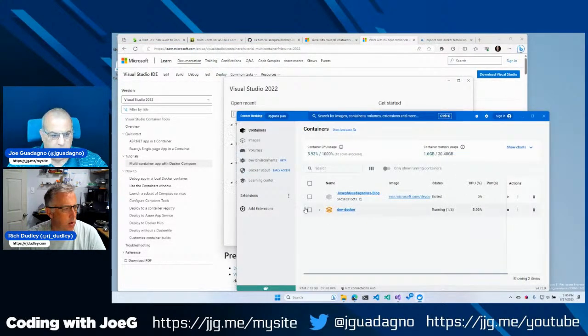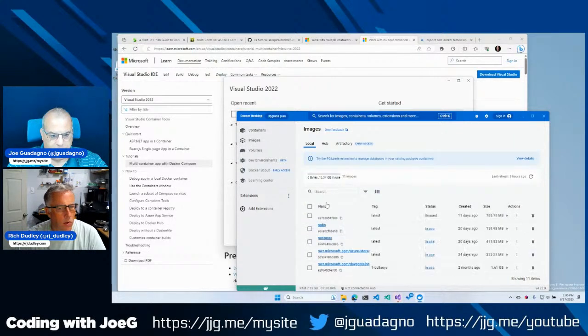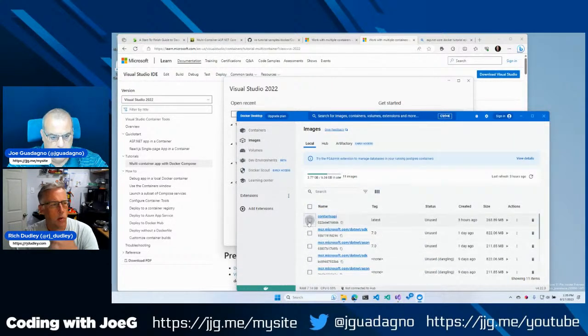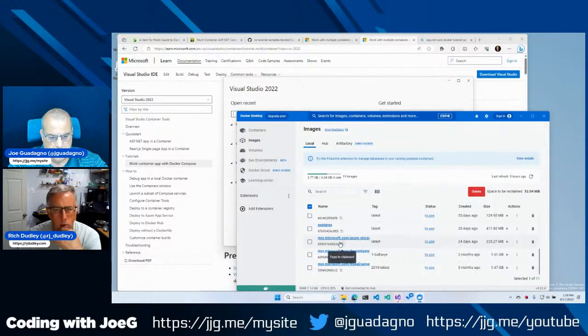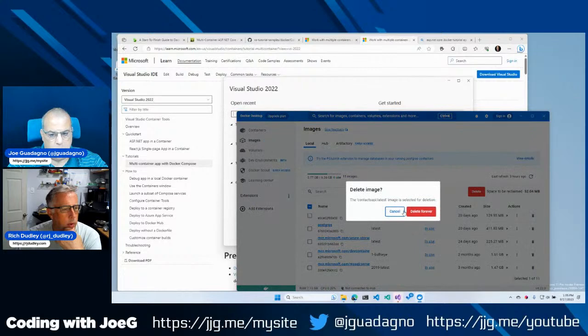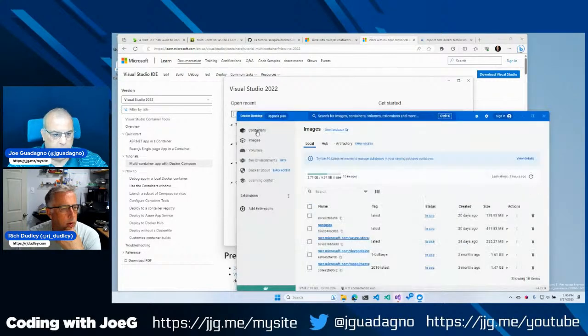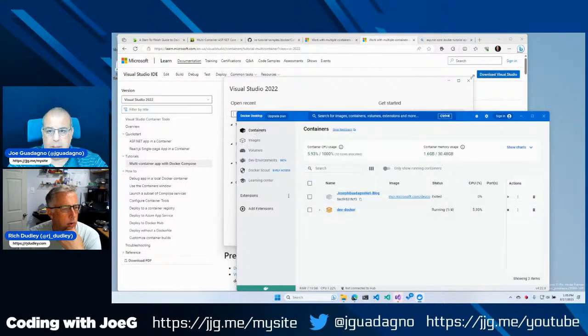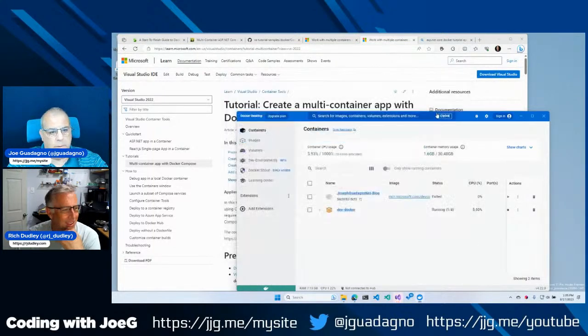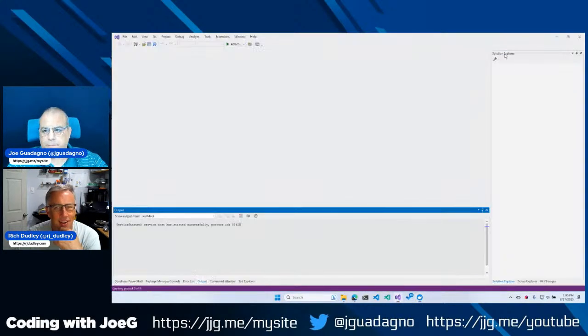Oh, well, I got Docker open. Let's make sure I don't have any of these images laying around. Context API. Delete you. Delete it forever. It's dead to me. Let's go here.